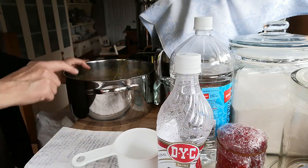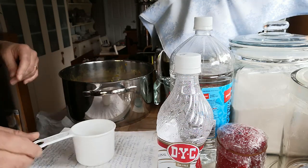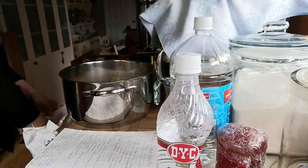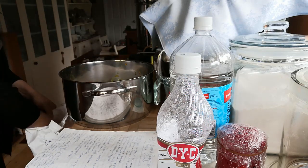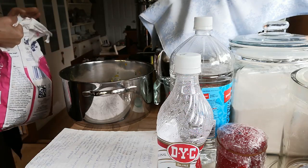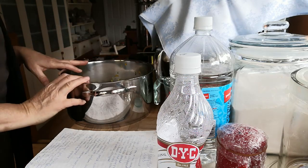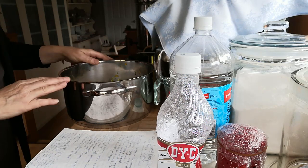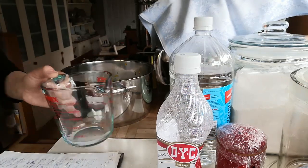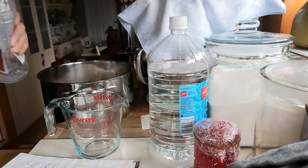So into our pot with all the courgettes, diced onion, and peppers, I'm going to add two and a half cups of sugar — just regular old white sugar, not organic. I buy large five-kilogram bags of this for all my jams and pickles. It would cost a lot more to buy organic sugar in New Zealand for this sort of thing, so it's not something I've ever done. But if that's what you prefer, go ahead. I'm also going to add two and a half cups of white vinegar.